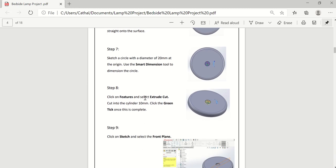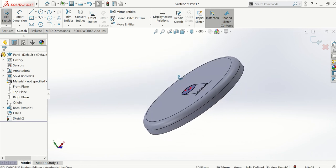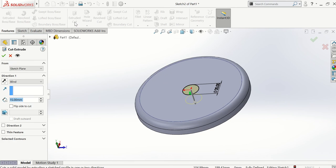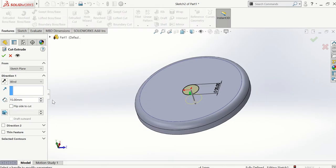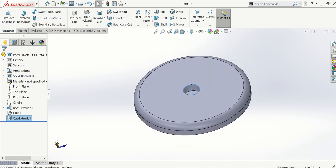Step seven, click on Features and select Extrude Cut. So we've already extruded. This time we're extrude cutting. So we're cutting into the shape, cut into the cylinder 10 millimeters, take a green tick once we're ready. So we have our shape here, a circle drawn onto it. We're going to Features, we're going to Extrude Cut, and we're cutting into the shape 10 millimeters. This and green tick. So we've cut now into our shape by 10 millimeters.